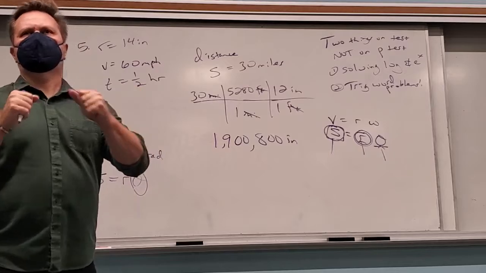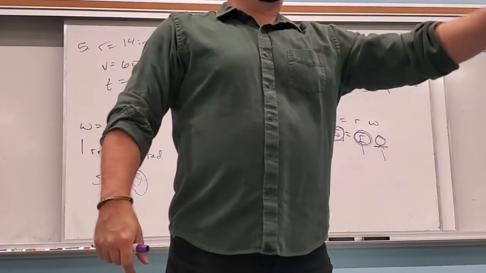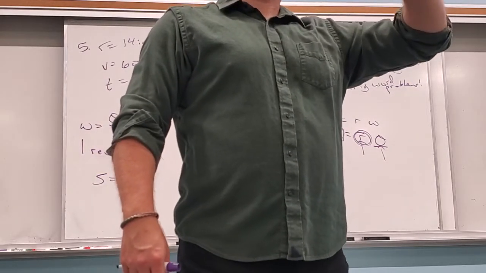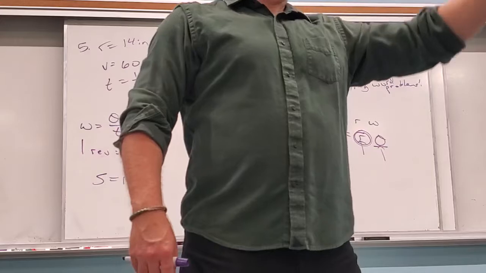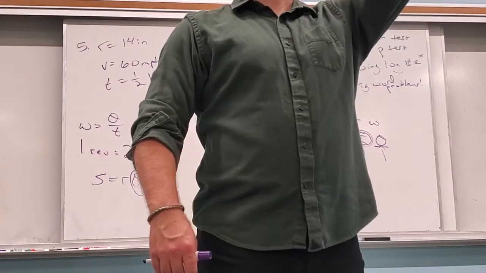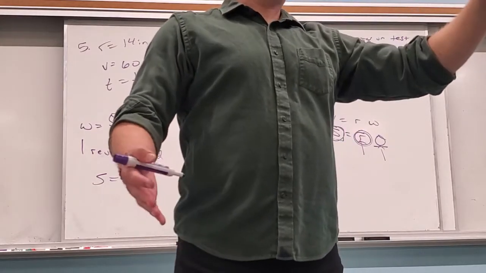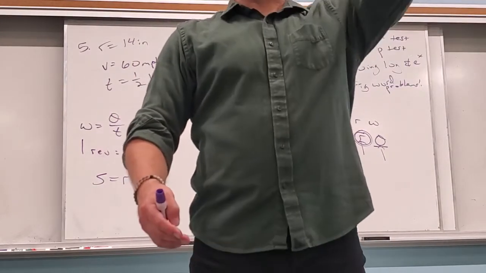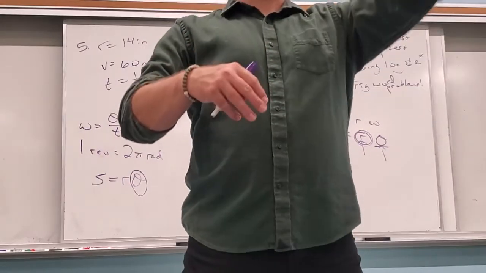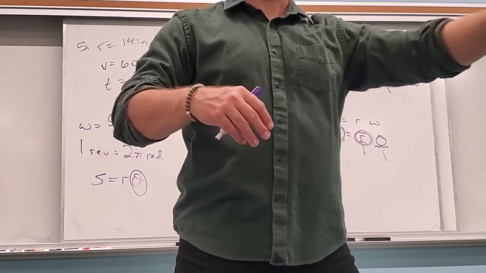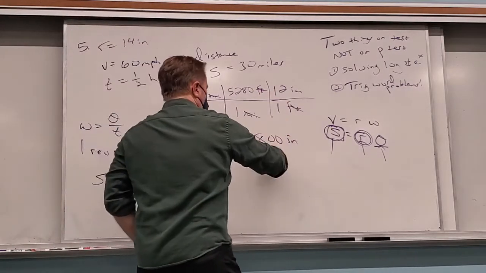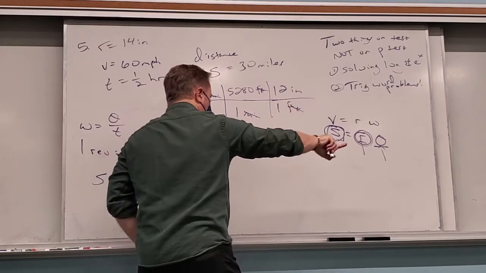So I really want this to make sense. If I know how many radians I rotate, how do I convert that into rotations? Well, one rotation is 2 pi radians, yes? We all know that. One rotation is 2 pi radians. So 4 rotations would be 8 pi radians, right? So all I have to do is divide by 2 pi to see how many 2 pi's fit into that, and that'll be 1 rotation each. So right now, this is how far we rotated, this is how far we went, so that's this.